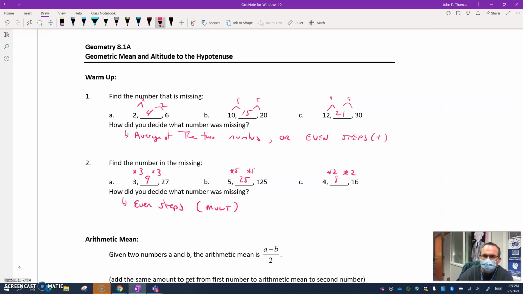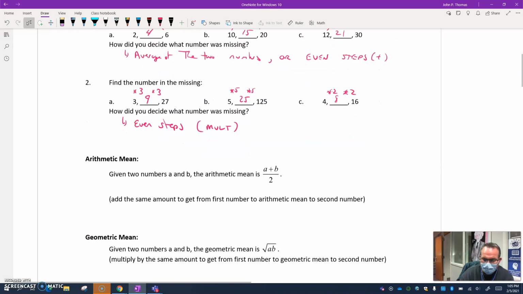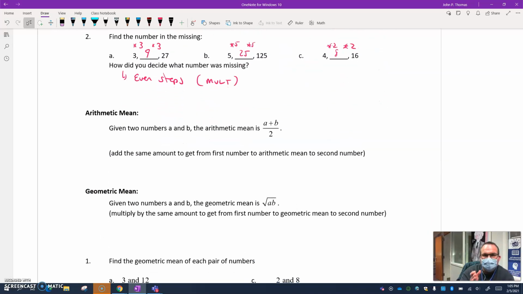All right, and these two differences really boil down to the big thing that we're talking about first, which is the difference between an arithmetic mean, which we know is just the average of two numbers, and something called a geometric mean. All right, and what a geometric mean is basically like as I move from one number to the next, the middle number is such that if I take the first number times a constant, and then I multiply that middle number times the same constant, I get to the last one.